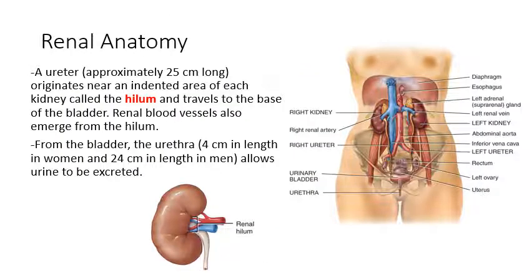All right, so your kidneys, which sit in this retroperitoneal space, are bean shaped, and the medial indentation on this bean is called the hilum. So the hilum is going to be where the major vessels enter and exit the kidney, and also where the ureters exit the kidney. The ureters are the tubes that collect urine that's been produced in the kidney and carry it to the bladder.